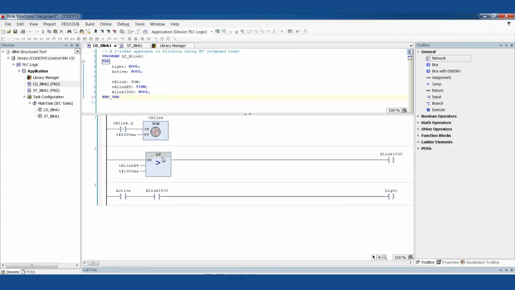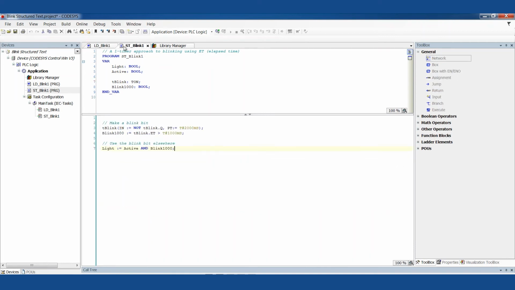And in ladder, you may be used to this concept of we just have a contact and it writes to this coil. When we're talking about Boolean logic and variables, this is like a write. And I'm saying that because now we're writing to this variable here with this Boolean statement. And I'm saying Boolean statement because this isn't math, although some languages will let you represent this as a multiplication.